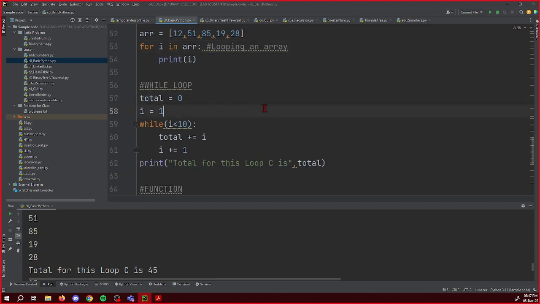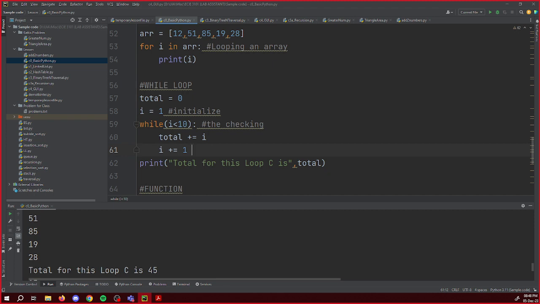For example, I equals 1, this is the initializing part, initialize. While I less than 10, meaning as long as I is less than 10, this is the checking part. So what do we do? Total plus I. We increase the total by the value I. So total plus 1 and then plus 2 plus 3 up until 9.